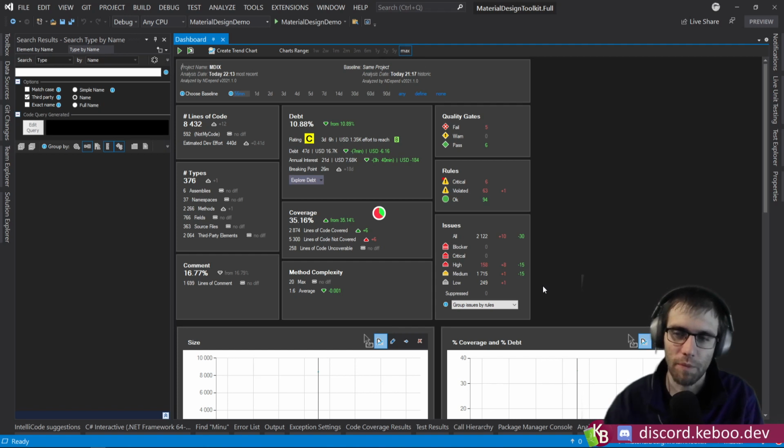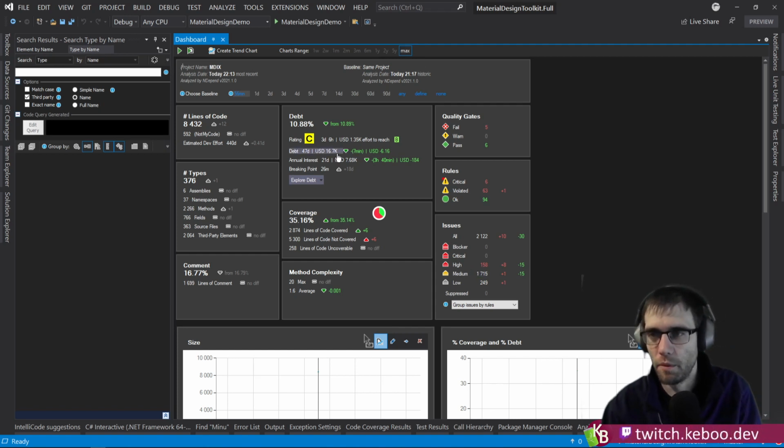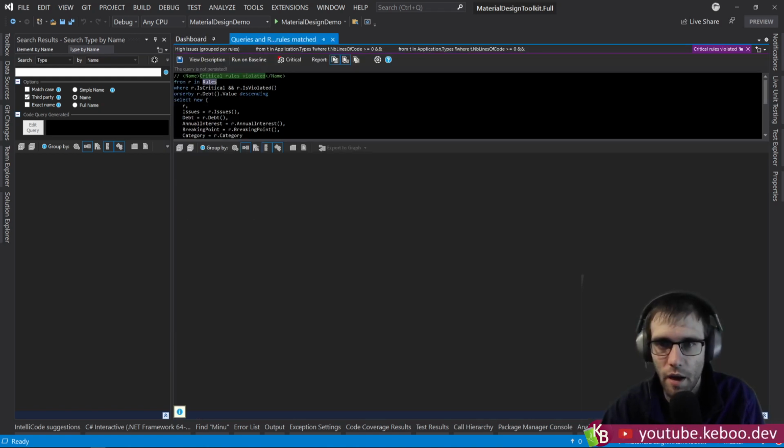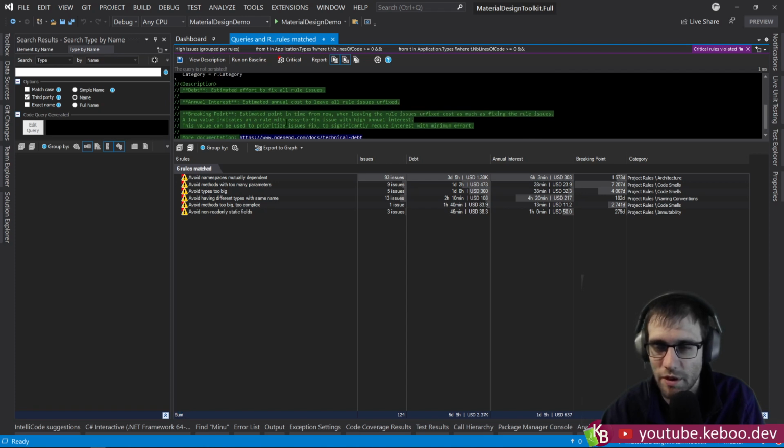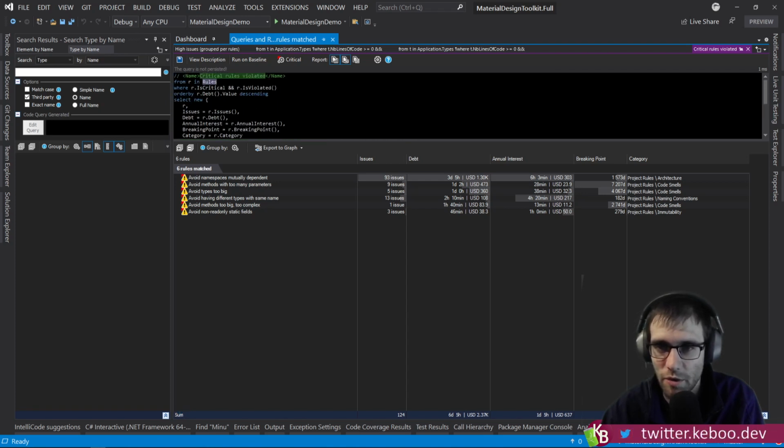Okay, so final or initial thoughts on NDepend. One, I think this is a totally awesome tool. I absolutely love the rules. The other thing I didn't show, I came across it earlier this week. You can go and write your own custom rules too. So if there's something specific you want to flag on, you can do it. And that's, I think, the thing that I'm most interested in playing on.